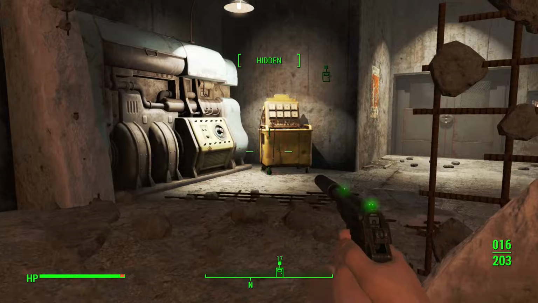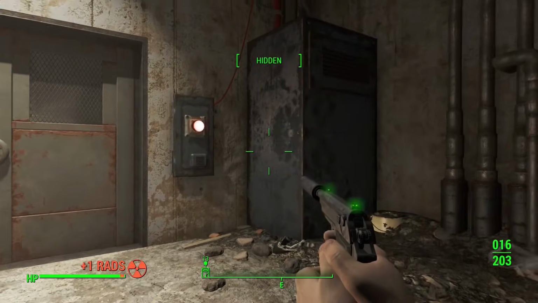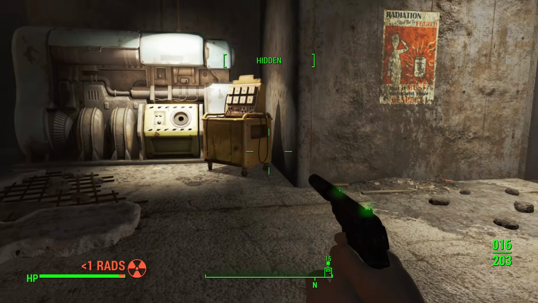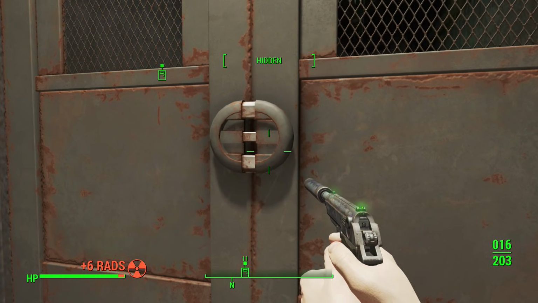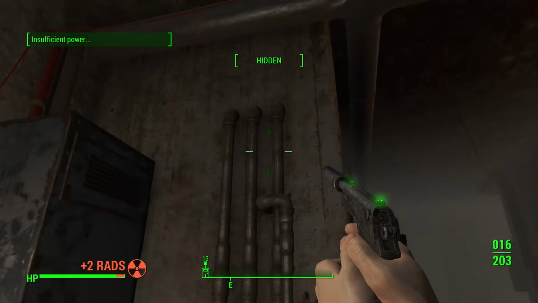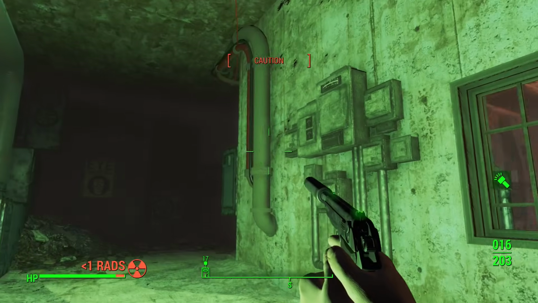Now, is this the door I was after? And indeed, one more fusion core. God only knows how many fusion cores I've got at this point. Push this button, and what's the radiation-y thing? Isn't this the button I wanted? Yeah, push the button. Insufficient power. Oh, I need to sort out the power situation first. Okay, fine.